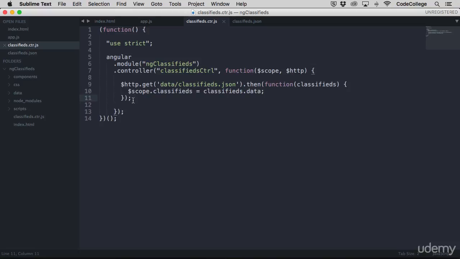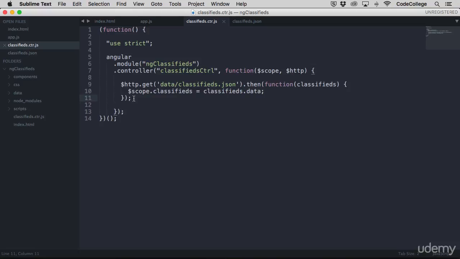Now, what we could do is just copy all of this into whatever other controller we need it in. But then what happens if we need to make a change to it? Well, we would need to go into each controller that it exists in and make the change there. The better way is to offload this into its own dedicated spot and then make use of it wherever we want. And the way that we do this is with a service.